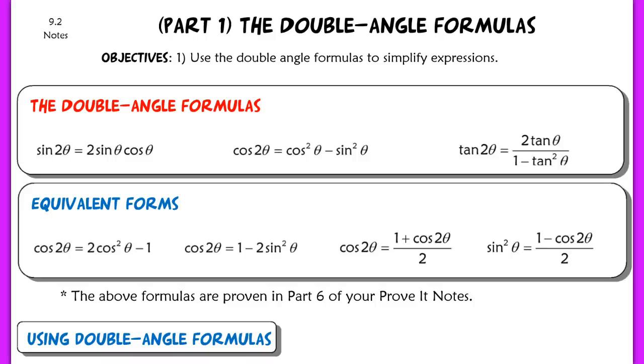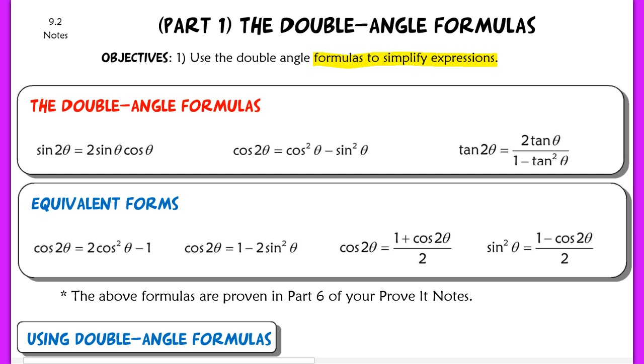This lesson is part 1 of the double angle formulas in section 9.2. Today we're mainly going to focus on using our double angle formulas to simplify expressions. Tomorrow we're going to use our double angle formulas in verifying trig identities, which is where it gets a little bit tougher. So today we're just going to introduce how you actually can apply those double angle formulas.